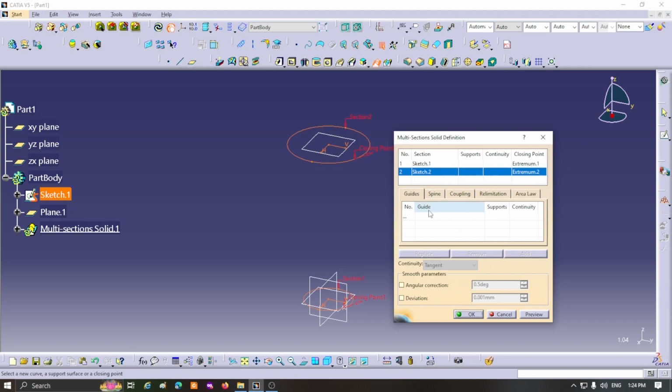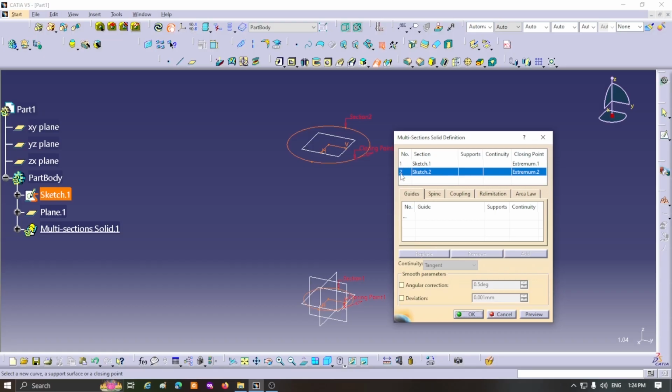Now you can see that the names of the 2 sketches are written in the first part of the settings window. There are 5 columns in this section. In the first column, you see NO. This means the row number.